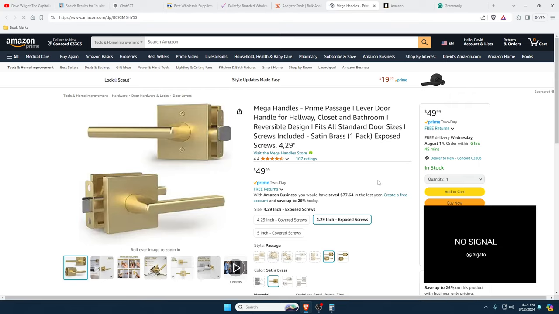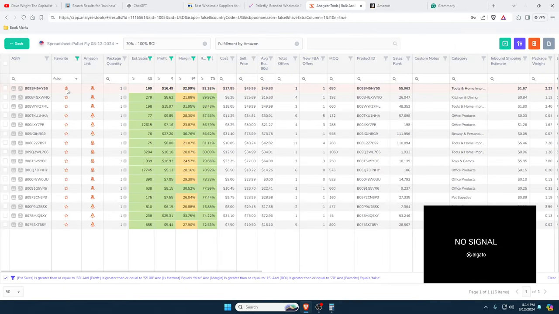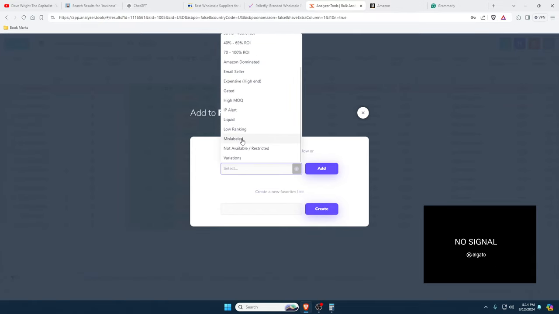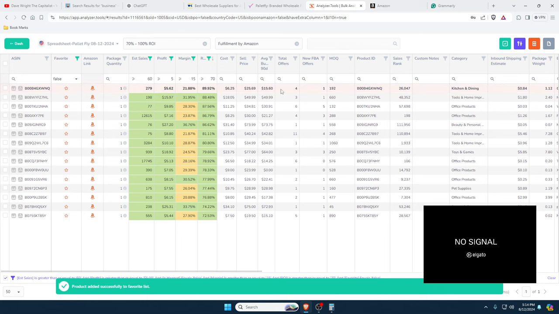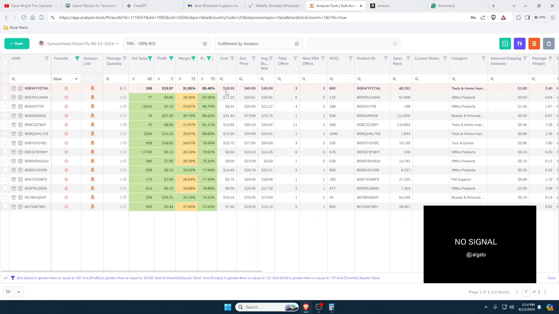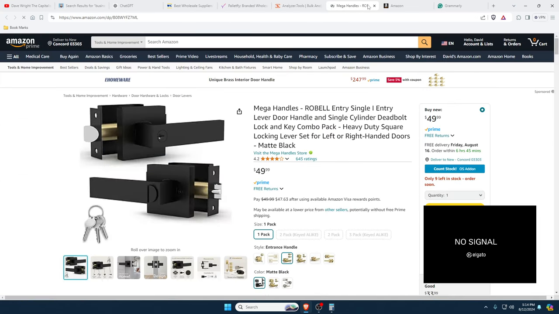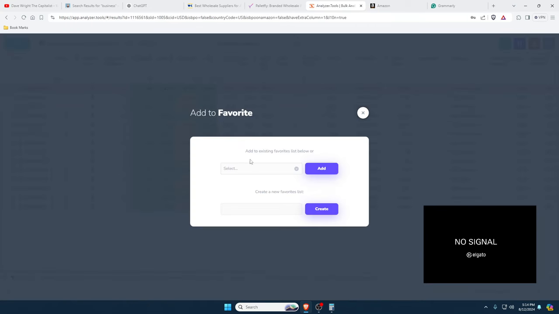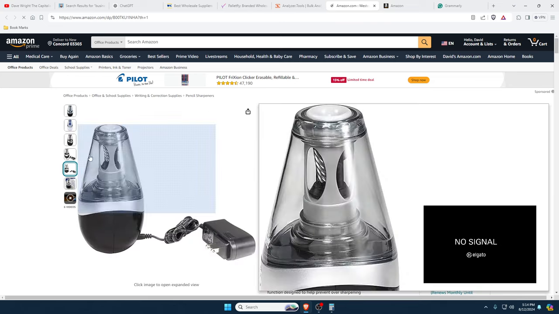Let's fly through this. Let's get this whole spreadsheet done. So we got lots of variations here. I'm personally not interested. Going to label that as a variation. This price is way off, so let's change that, make it a little bit more reasonable. This price is very close, so what do we got here? Another variation. Now, you might want to dig into those variations. I've had good luck with locks in the past. It's not something that I want to do right now. I've been focusing on toys and groceries that sell fast. This is only two, so it's not a huge variation.